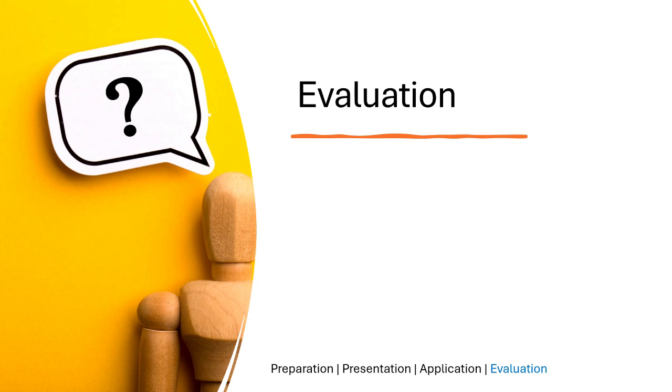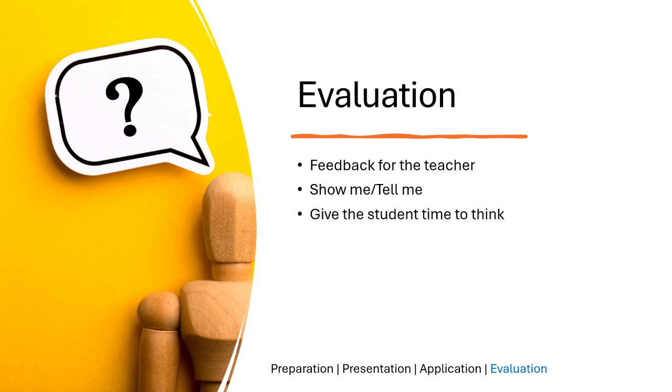And this brings us back around to the evaluation. This is crucial for the teacher because you're getting feedback from your student. Remember, we're going to use show me or tell me depending on the situation. Whenever we ask a question, we want to give the student time to think. We need to give that space so that they can go back and retrieve the information. And in the end, we want to switch up the order and try to give realistic scenarios.